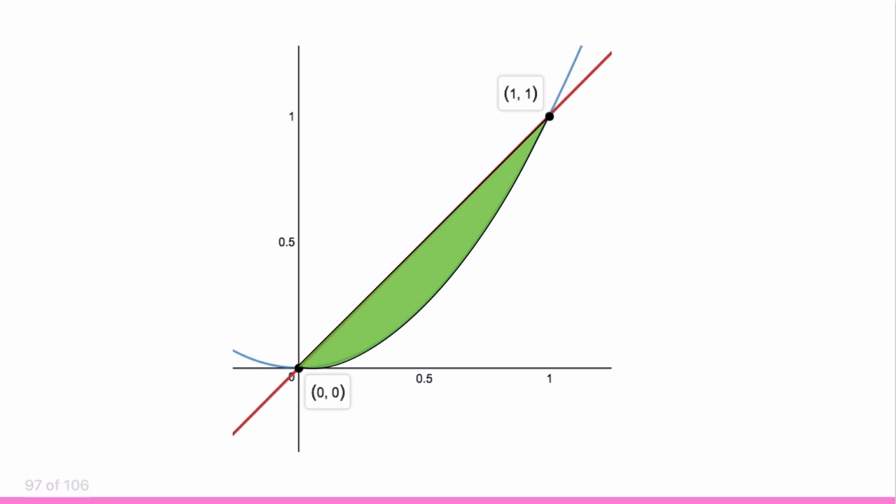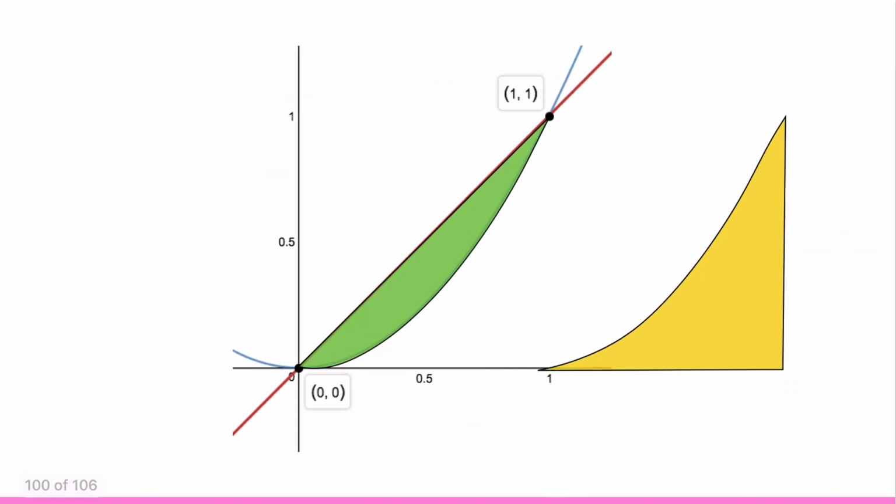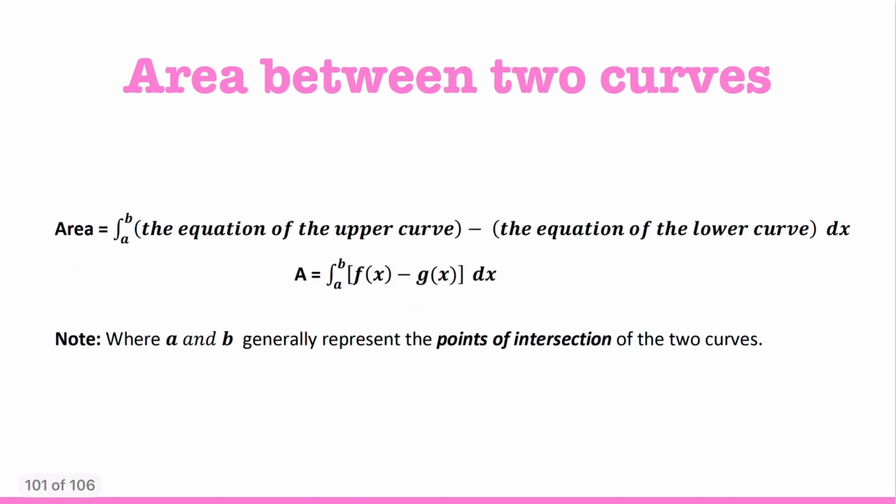So in a nutshell, how could we find the area between two curves? Over here I've got my first curve, which is my line, and then I've got this curve here. If I wanted to find that green area, what can I do? Well, if I find the area underneath this line here, which is the one that's on top, the higher one, and I also find the area under this lower curve, that's the yellow area there, what I could do with these two areas, the green and the yellow, is simply subtract them. If I take away that yellow area, I am left with the green part. And that is exactly what this exercise is all about.